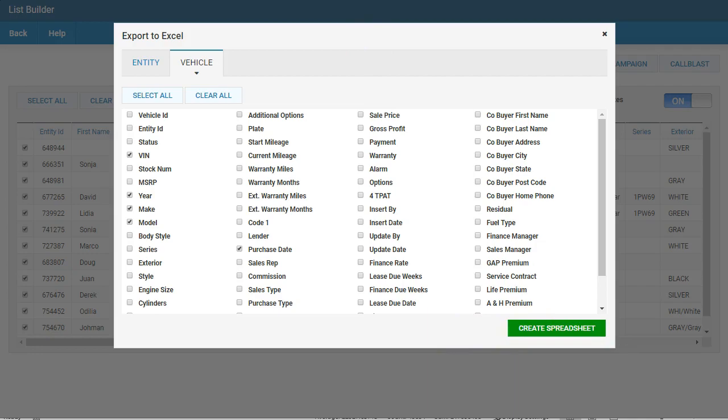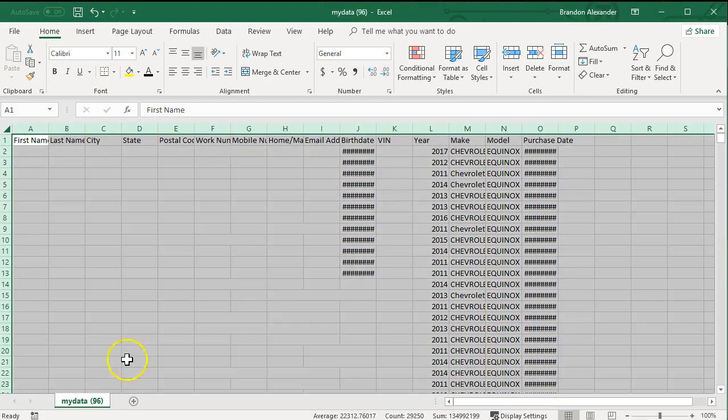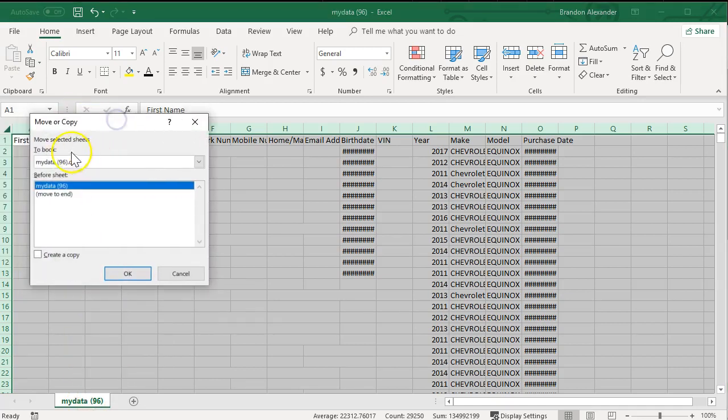What it's going to do is pull up your worksheets to look something like this. My data, bracket, some number. I've blanked out the information because this is actual live data from a dealership. So what you need to do here, this is the manual sort of part. You're going to open up the macro workbook and have it in the background, and then you're going to pull this data and right click on this tab and go to move or copy. And what we're going to do is say move selected worksheets to the BrandonSocket macro segmentation data. You're going to click on formula page and you're going to go okay.